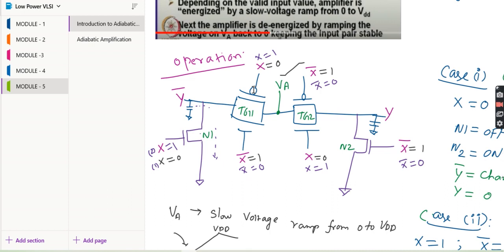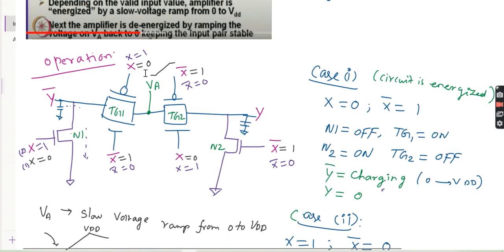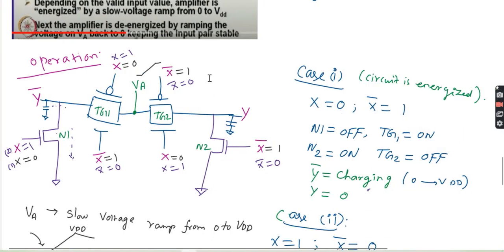Let's see what we studied in the previous class. In the previous class, we studied the adiabatic amplification. In that, we investigated the simple adiabatic switching of the amplifier circuit, which consists of two transmission gates and two NMOS clamps. We analyzed the efficiency for the different charging times and voltage swings, and we compared it with the conventional buffer.